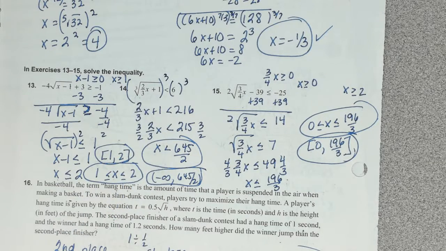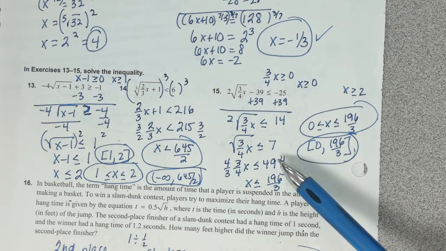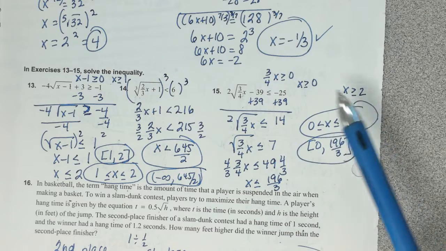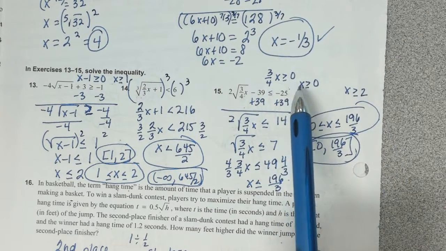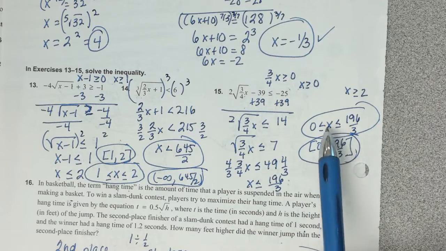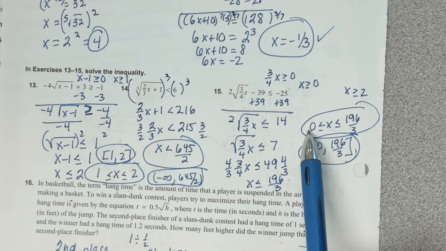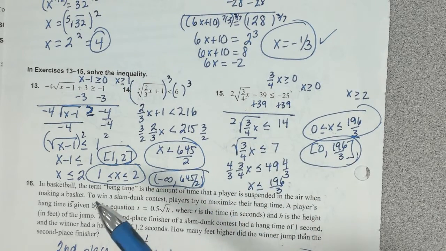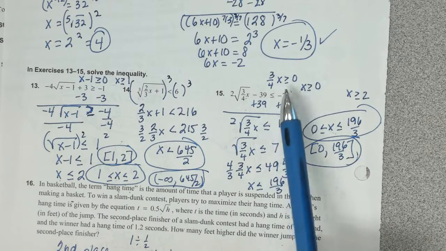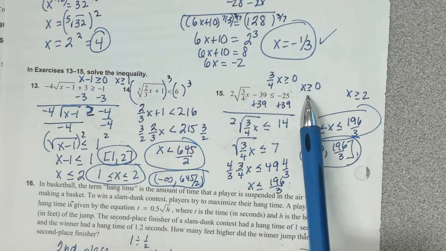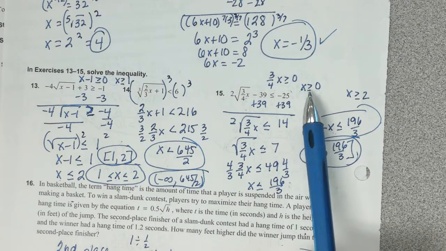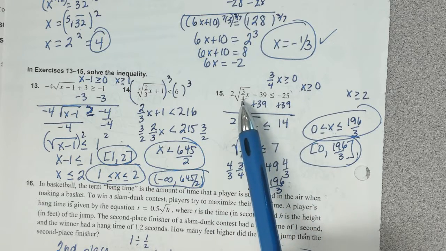Yes? When you did the radical to like greater than or equal to 0, like why did you put that? Well, I didn't really, because see, this is saying x has to be greater than or equal to 0. This says the same thing. X has to be greater than or equal to 0. In other words, 0 is less than x. So x is greater than 0. See, not Matthias? No, when you set it up as equal to 0. Yeah. It always has to be greater than or equal to 0 because we don't want it to be negative. That's the reason why.